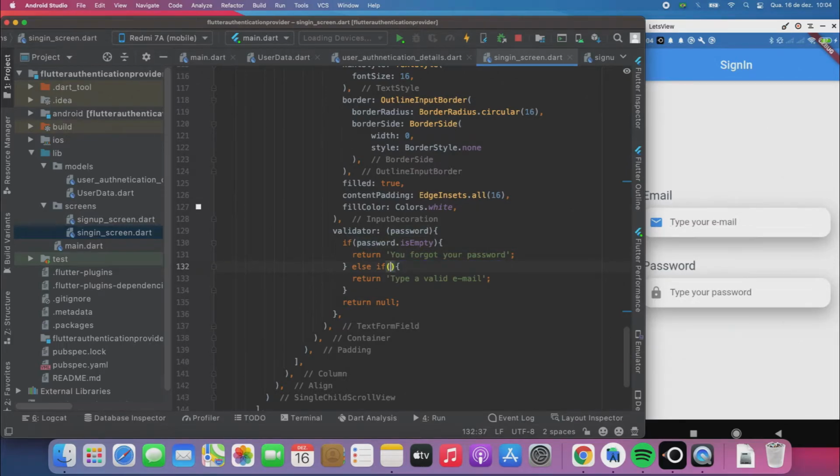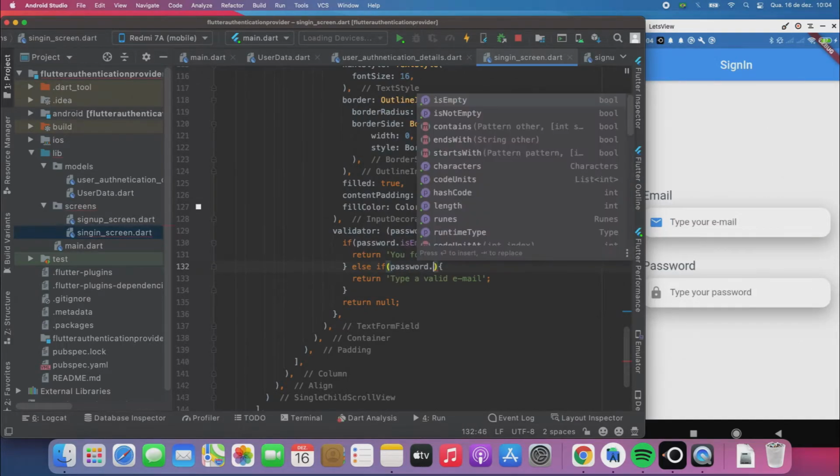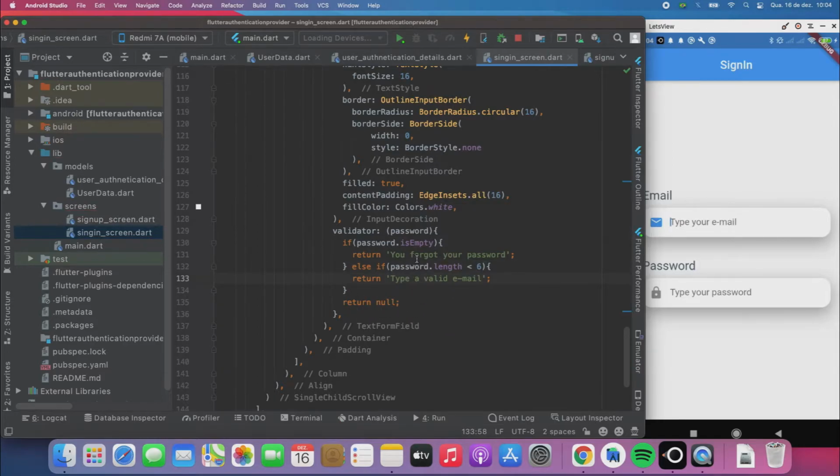So we're checking if the password is empty, it will return a message, you forgot a password. If the password is less than 6 characters, it will show it must have more than 6 characters. Yeah, hope it works. Yes, and return null if everything is all right.